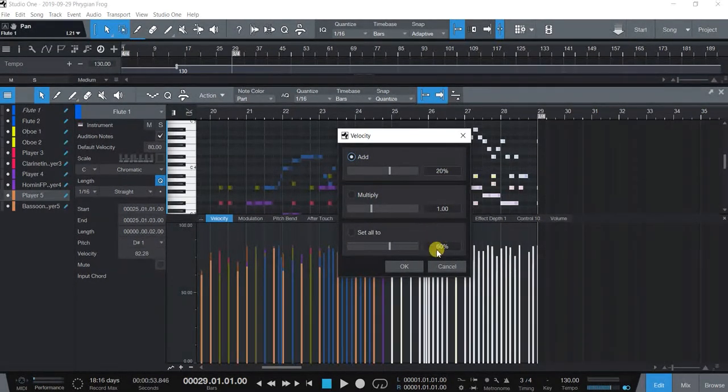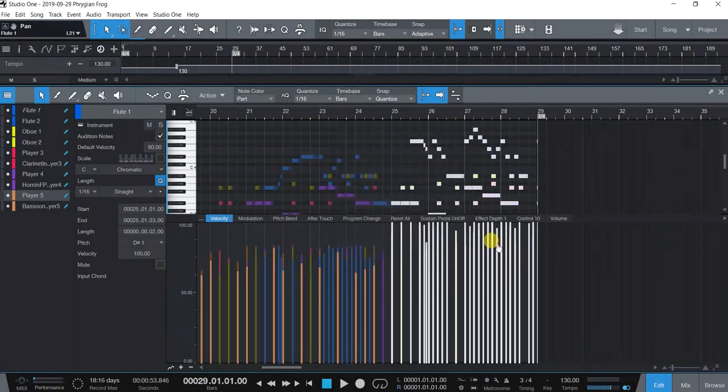I could set them all to something, which I probably wouldn't want to do. I can multiply or add, again, play around with it. I'm going to hit it, wow, and then it really boosts them all up. So that gives you an idea that at this last section, I want them all to be loud, but I still want some of those dynamics in there. There are other ways to draw in dynamics, like with my pencil. I could draw lines and fun little things like that. Or if I want the whole group to do a crescendo, these are really quick and easy ways using some serious MIDI to edit. And wow, that's a step-by-step kind of thing.